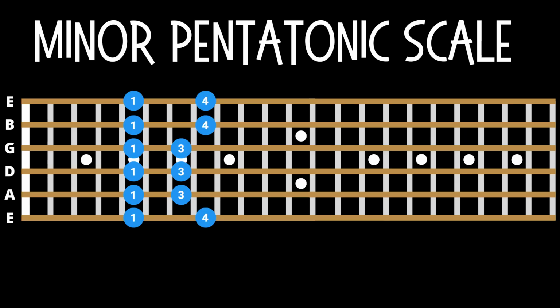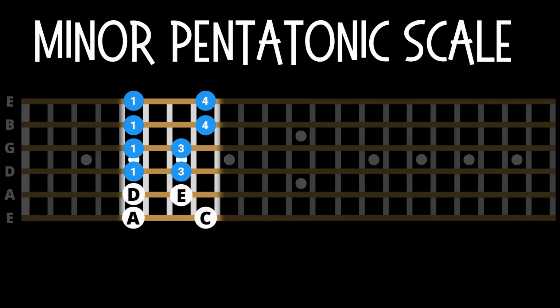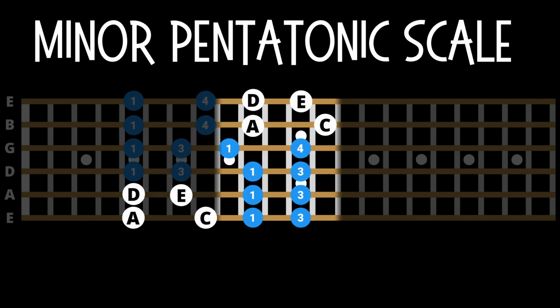To begin with, let's look at the first 4 notes of the first position of the minor pentatonic scale, so A, C, D, and E, and now the location of these same notes in position 3. This will allow you to play the same licks in both locations, for example.